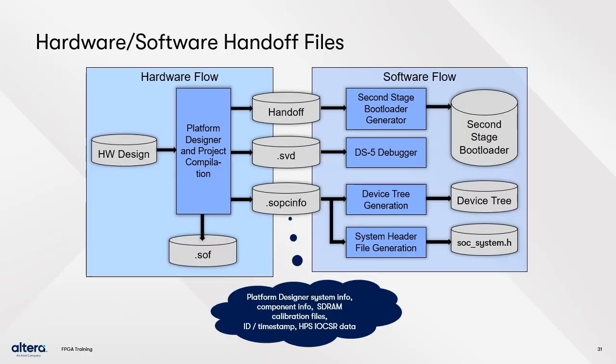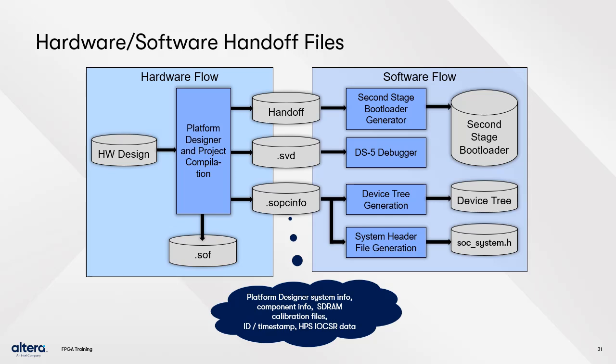Here we see the different files generated by Platform Designer and Quartus Prime software project compilation and how they are used by the software tools. First, Quartus Prime software generates the SoC FPGA bitstream used to configure the FPGA portion of the SoC. It contains HPS I/O configuration data and FPGA I/O configuration. The SoC file also contains the handoff data for SDM firmware and for the HPS first stage bootloader. Both are used to pass parameters for SDM and HPS FSBL.